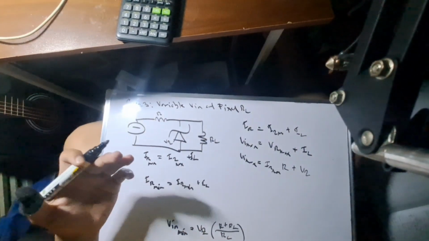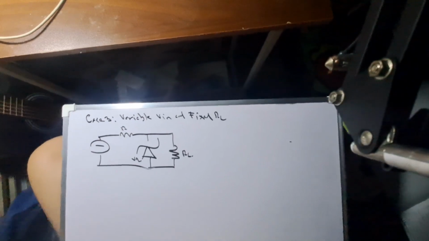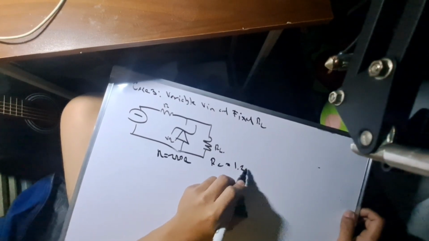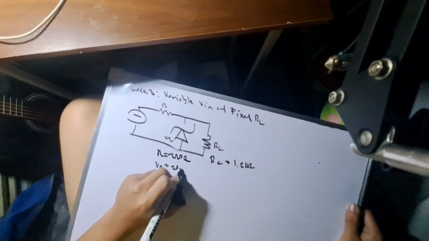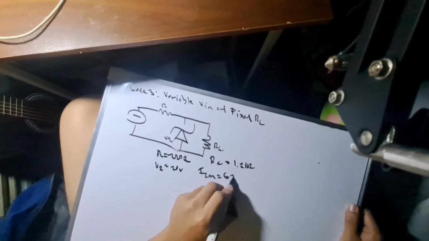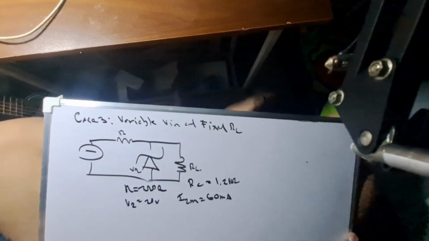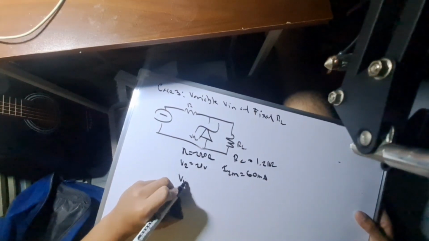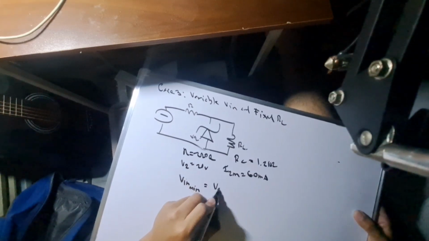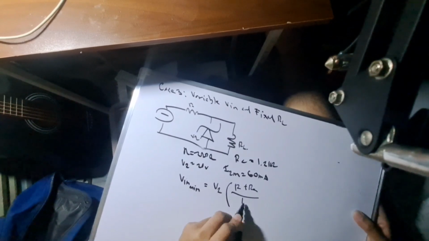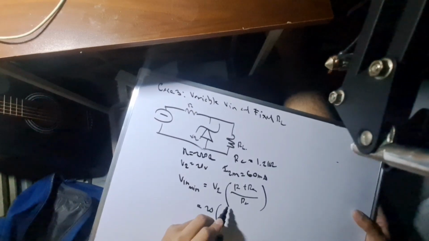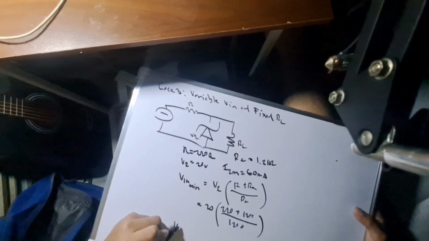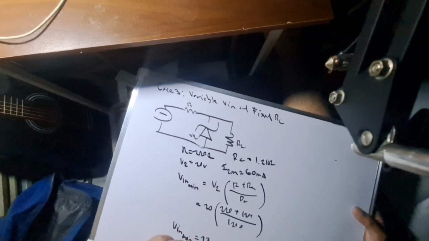So, with that in mind, let's take out our formulas and let's try to solve a problem. So, we have an R of 220 ohms and an RL of 1.2 kilo ohms. Ang VZ natin is 20 volts. Ang IZM natin is equals to 60 milliamperes. So, IZM lang sinabi niya. Wala siyang sinabi kung maximum ba siya or minimum. So, from earlier, we have Vin minimum is equals to VZ times R plus RL by RL. Therefore, we have 20 times 220 plus 1,200 all over 1,200. And ang Vin minimum natin is 23.67.